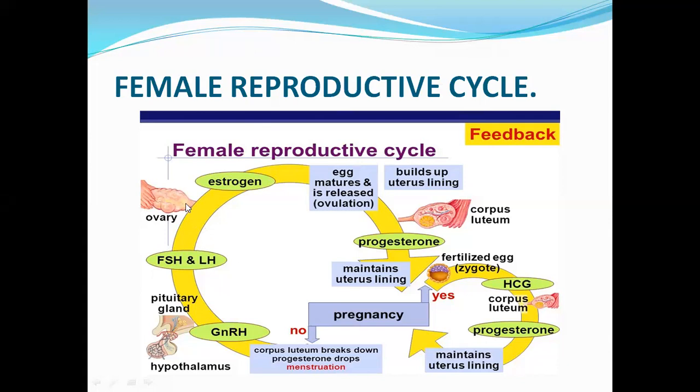Now the female reproductive cycle. What is involved in the female reproductive cycle? First of all, look at the organs. ठीक है, look at the structures that are going to be involved. First of all, इसमें जिस चीज के बारे में we have to know that are going to play the role, write it down in your notebooks. आपके पास है hypothalamus, pituitary. These are the glands and these are the structures that are going to be involved. Hypothalamus है, pituitary है, ovary है. ठीक है, ovary के अंदर follicles हैं. ठीक है, और फिर क्या है, फिर uterus है. These are the main body parts which are going to play their role in operating the female reproductive system.